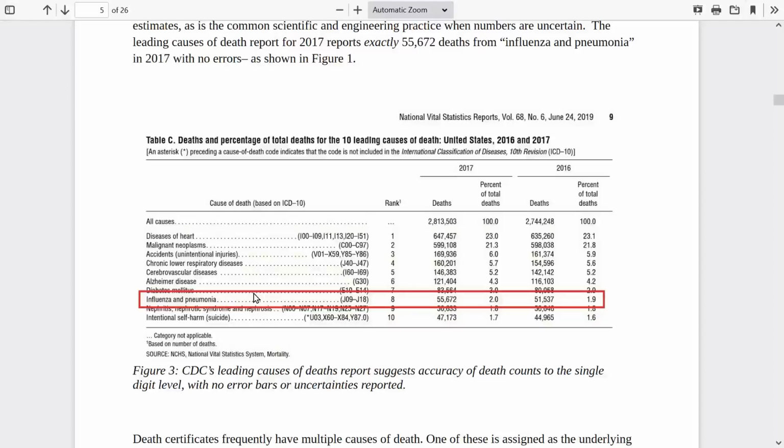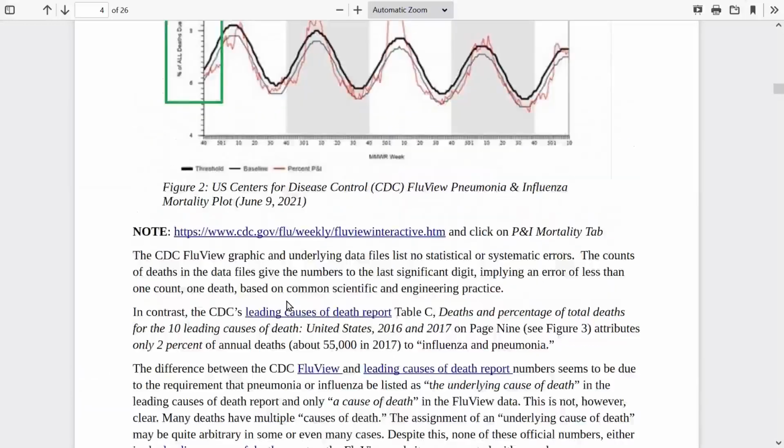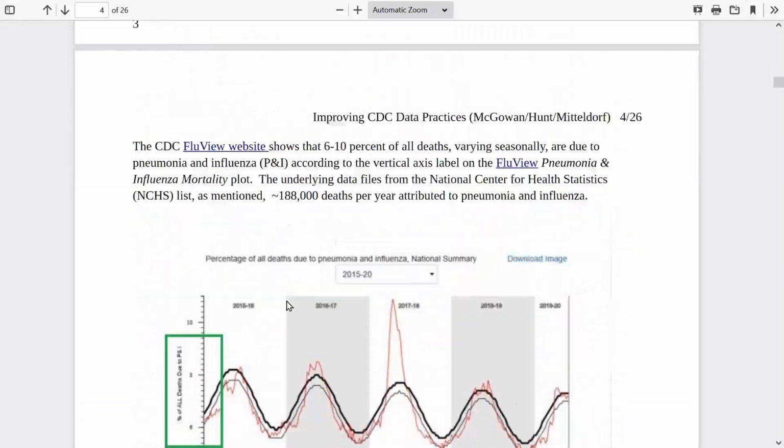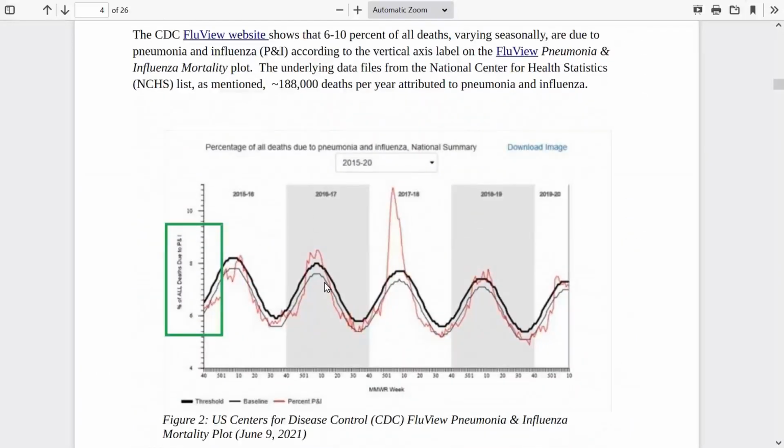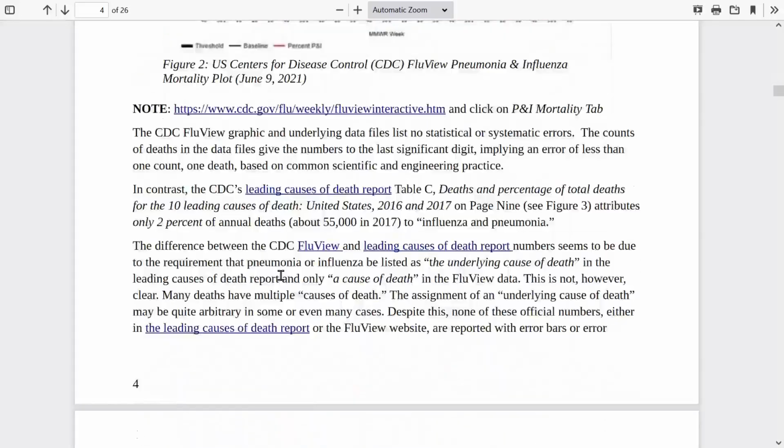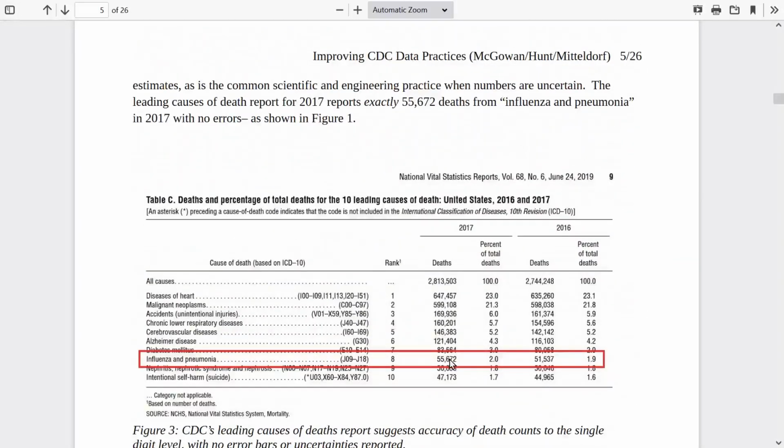It has a technical definition, and that is what is used in the leading cause of death, according to the technical notes in the CDC documentation. It's really buried in the fine print. In contrast, if you look at the fine print for this, which sounds like it's talking about exactly the same thing, it appears to be talking about where pneumonia and influenza are a cause of death. It can be a contributing factor to death, but not, quote, the cause of death, the underlying cause of death. And this relates to this question of the exactitude of these numbers.